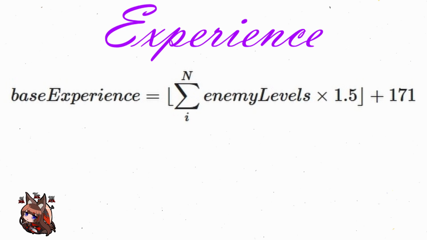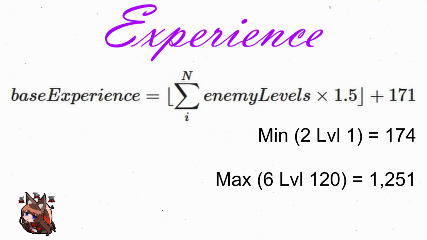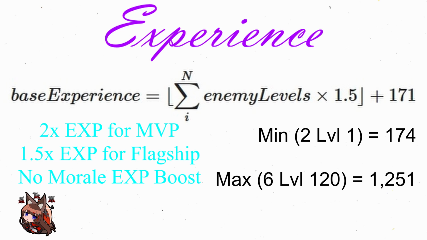The experience that you gain from an exercise is based on the opponent's level of ships. It's the sum of the total level of your opponent's fleets times 1.5 plus 171. So if your opponent has 6 level 120 ships, that will be 1,251 experience points for all of your ships. Now note, the MVP will get 2 times experience and the flagship will get 1.5 times experience.